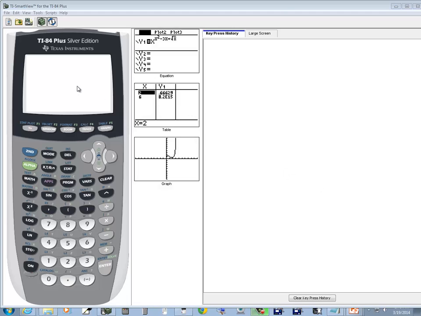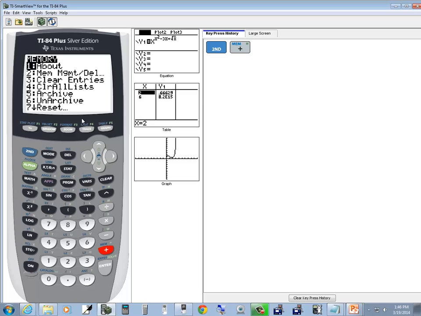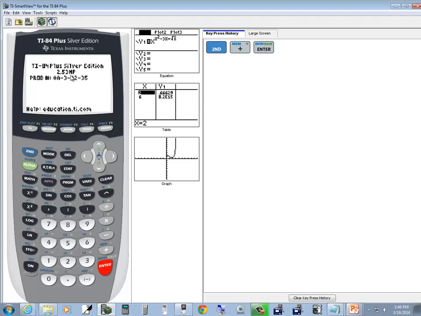Let's take a look at the TI-84 Plus Silver Edition in the MP version, math print version. Now, if you're wondering, do you have that or not? Because you can't tell by just looking at the title here. If you do second plus, and you see the About, I do enter on About, you'll see MP on your version. You see how mine says MP? That's math print.